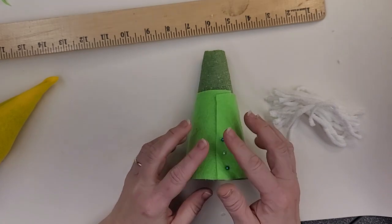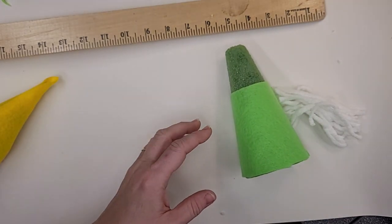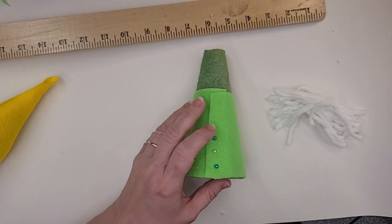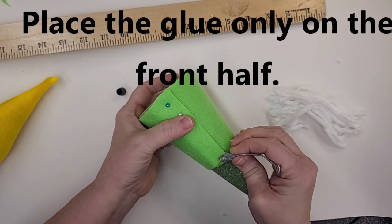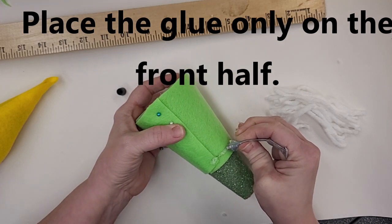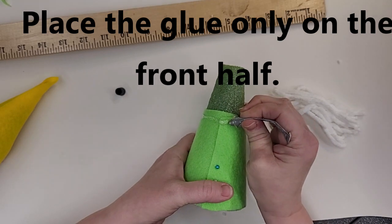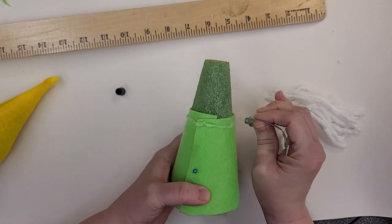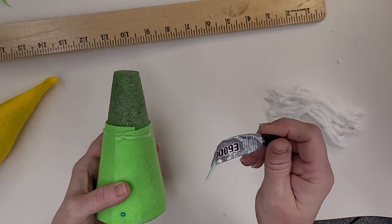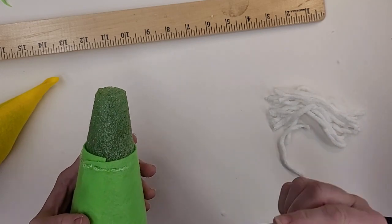Okay, so if we're going to be doing the bearded one, we're gonna run a line of glue, and for this one you want a little bit more glue than you did for the hat. Oh, by the way, use this stuff in a well-ventilated area. This stuff does have some fumes to it.